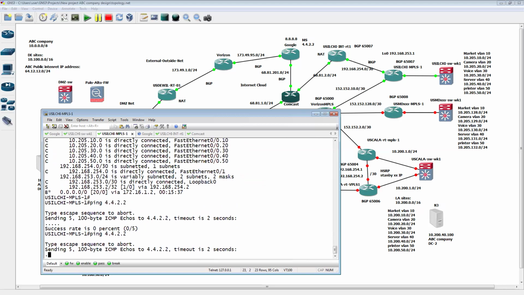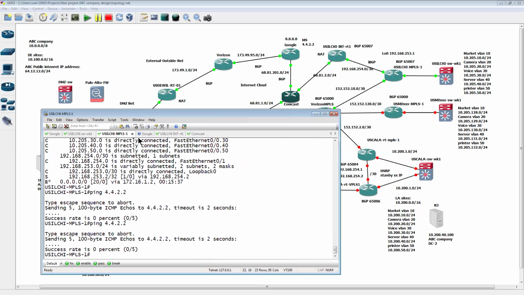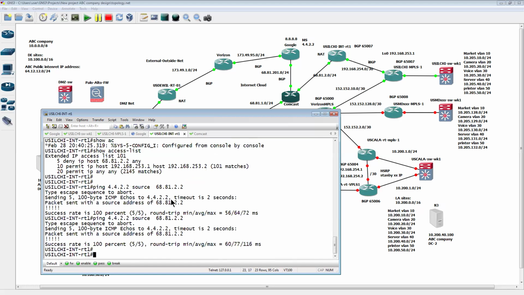No. Because we have a net entry now, so now we need to take care of the net, right? Because we don't have to apply for the overload, the high net. All right, let's go back to the Chicago router. See here?